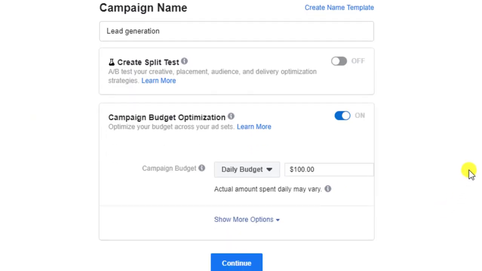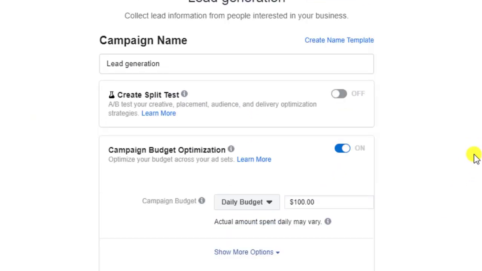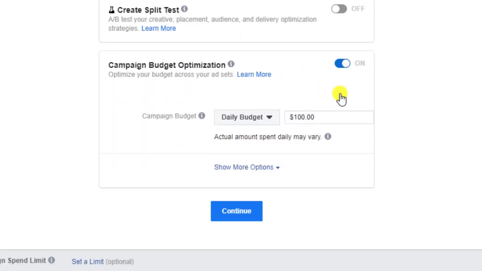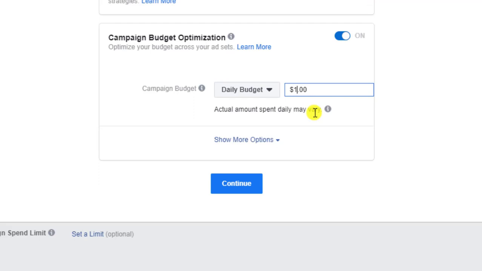Okay, if you scroll down, you see where it prompts you to name your campaign. Ideally, I prefer naming this campaign based on what I'm promoting. Let's say the property is called Calvary Estate. It doesn't matter what you name it. Campaign budget optimization, leave it on. Set the daily budget to at least $10. You run it for at least 3 days to see how many leads you'll be able to generate. Just leave it like this and click continue.